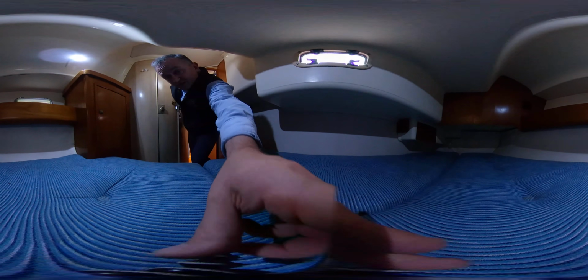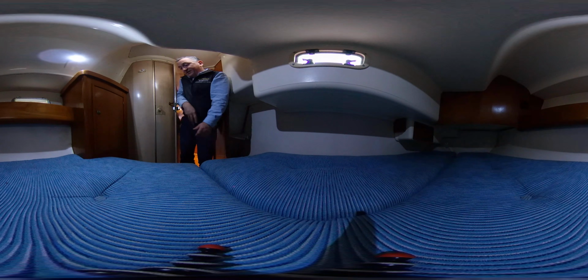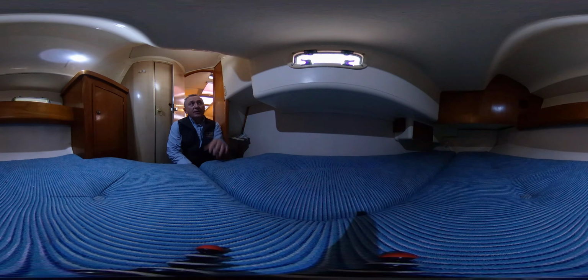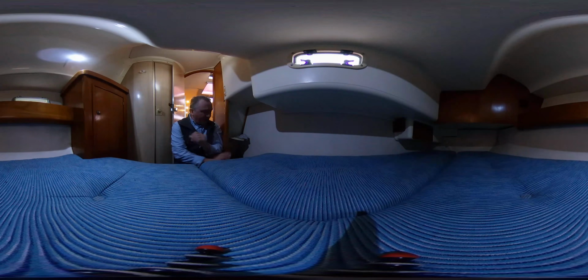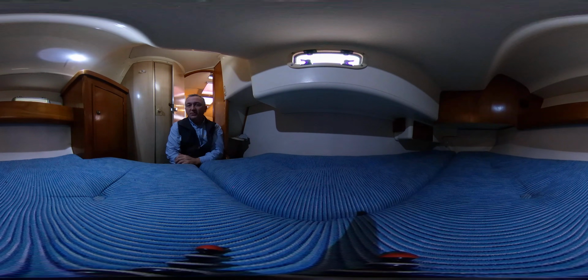Now you're in the port aft cabin, which looks like a mirror to the starboard aft cabin. If I come right in, there we go. Again, nice long berth, nice and wide, nice thick cushions. The cockpit seating and the cockpit sole aren't intruding too much, so if you're lying here, you won't have much room above. But all pretty good for an aft cabin. I think we have a shelf here, a shelf outboard, and three opening portholes again, which is great, and the cupboard on the port side with a shelf above. What more could you ask for, I say?